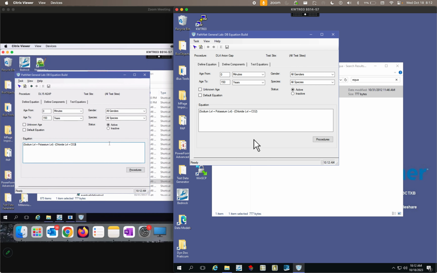Capitalization, on the other hand, it doesn't care. You can have it all caps, all lowers, doesn't matter. Does spacing matter?